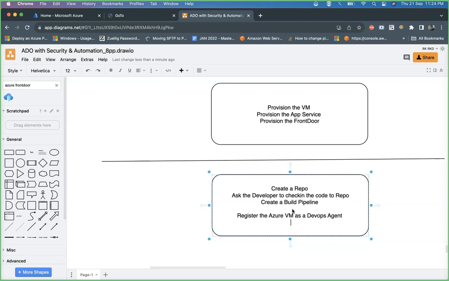Next one, install required dependencies, or libraries. Now, why did I place install required dependencies and libraries into this particular DevOps agent?